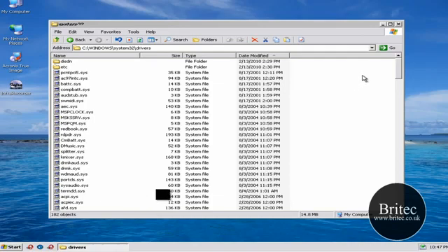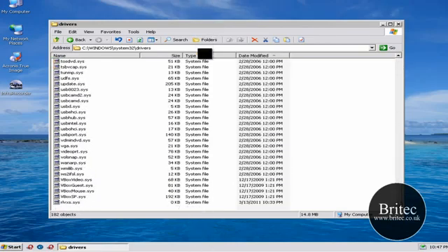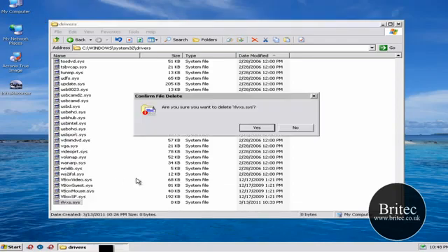Okay, so let's have a look here, see what we can find, and then we'll give it a reboot and see. Now this doesn't look good, this file here. You can see it's got a 0 there, 0 KB. It was created on the 13th of the 3rd 2011. All the rest are old, and I'm pretty sure that's going to be dodgy, so we'll get rid of that.